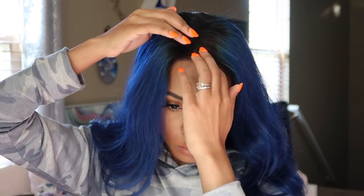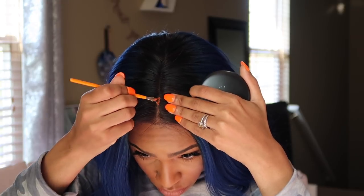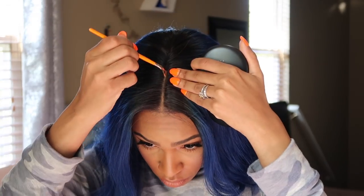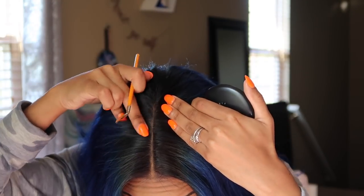Now, you can just use the elastic band method to get your wig to lay flat without having to glue it at all. I prefer the glue because I don't like using an elastic band and sewing stuff down — I'm lazy. After that, I go in with my Studio Fix powder, which is a powder foundation, and go over the part with it. I start from my hair and go backwards to make the part more visible so it looks more natural, like a real part. That's pretty much it — it doesn't take a lot of effort.